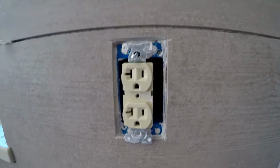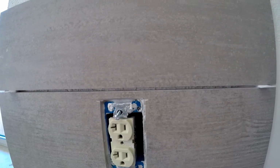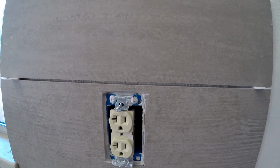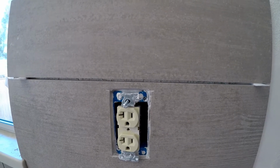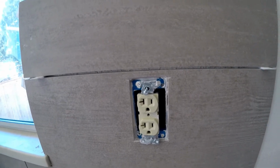And then this, it's going over remodeled boxes, and so the blue of the box is flat on the wall surface. So we need to cut the tile large enough to fit around that. Otherwise it'll make the tile stick out farther than it needs to.